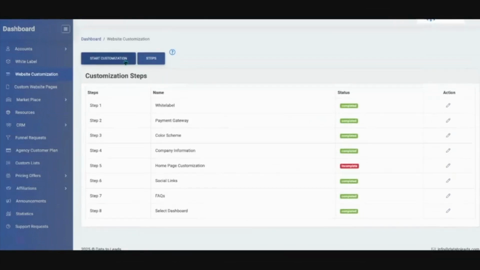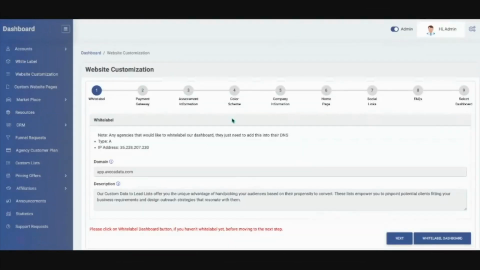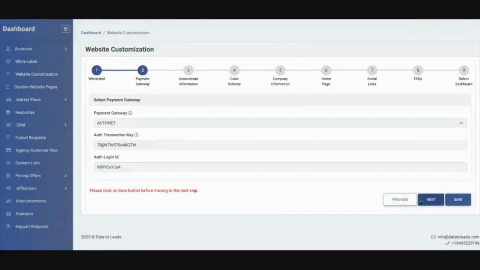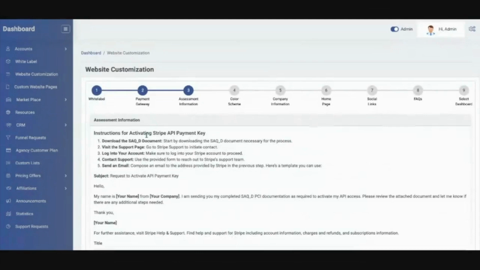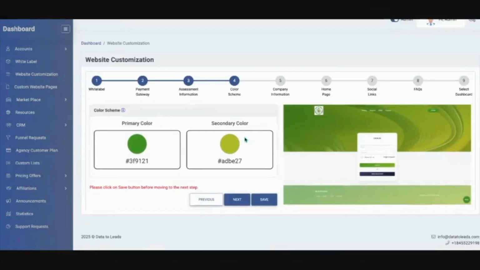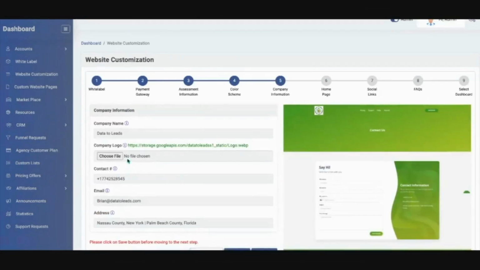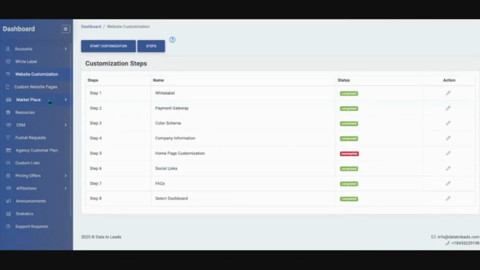If you want to set up a website within the white label, you can actually host it on your own domain, just like Go High Level. You can put in your own merchant, so then you can take payments. This is a screen to help you do the PCI document. And within here, you can actually change the colors to anything that you want, add your company information, and you can customize it in full.